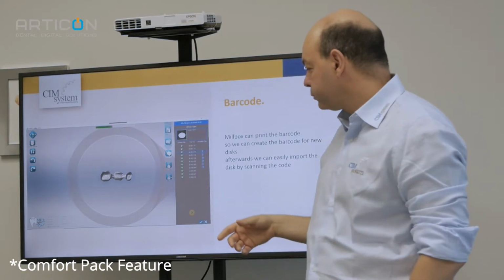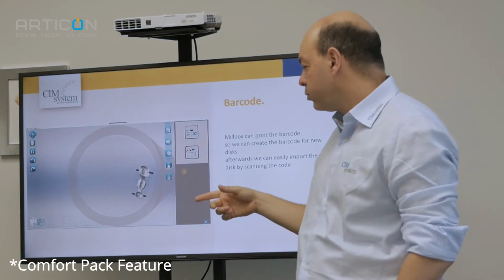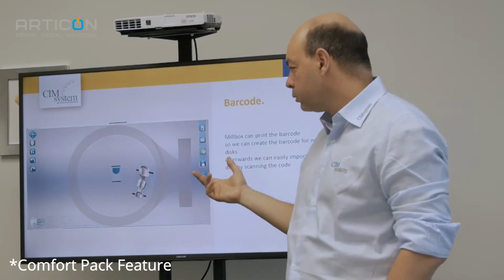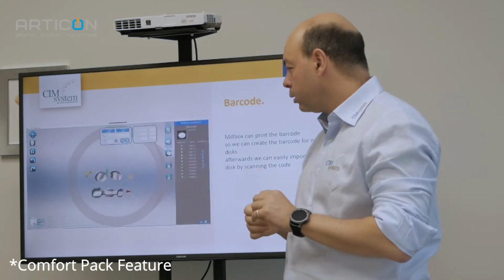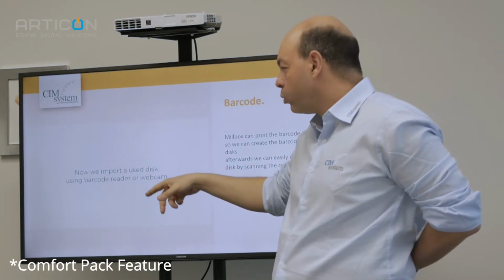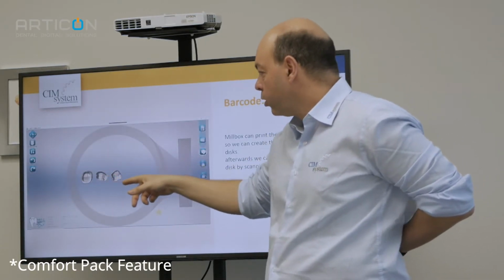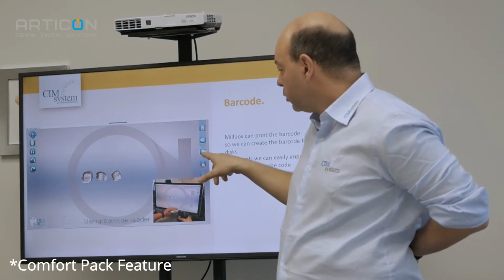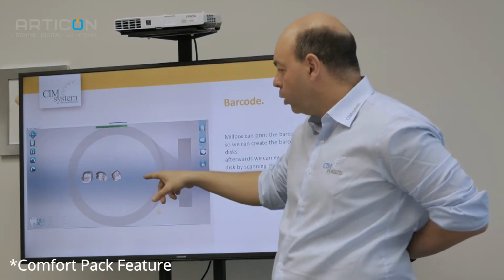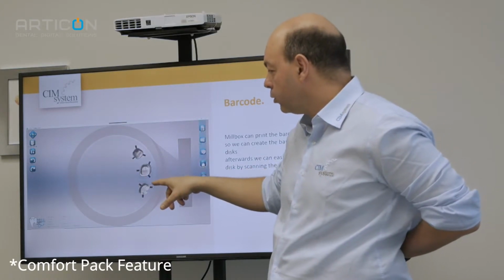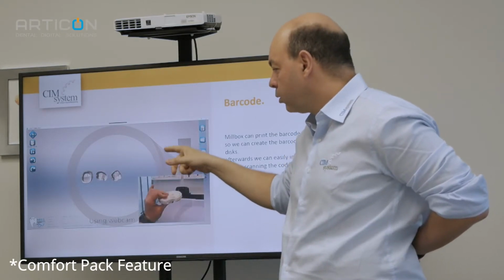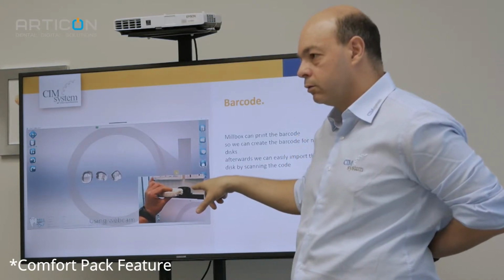Okay. After, when I need to use this blank, it's very easy. I only need to use the scan. I create one job, for example, this job. I don't need more clicking blank. I scan, automatically reload the stock and create the nesting. It's possible to use either the scan or the camera.